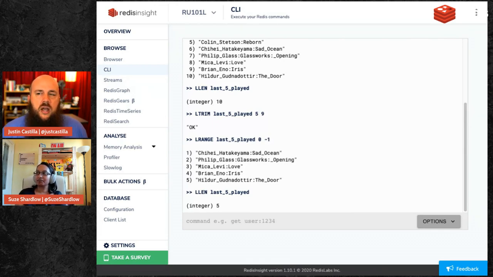You actually enter the score along with the member, and the score can be how many times people have played it before, how many likes, how many listens, or just how much I like it. You can give it a numerical score, and it will be sorted in the set at all times. As you enter it into the set for the first time and give it a score, it will be located where it should go, and it will stay there until you change a score or add or remove some other member next to it, and then it has to rearrange.